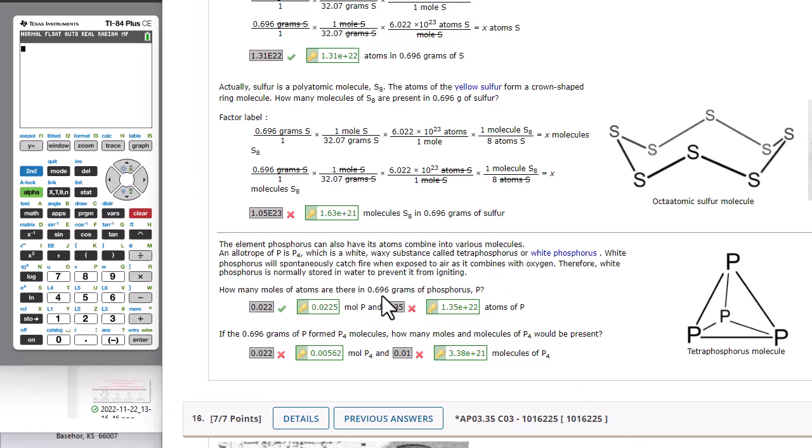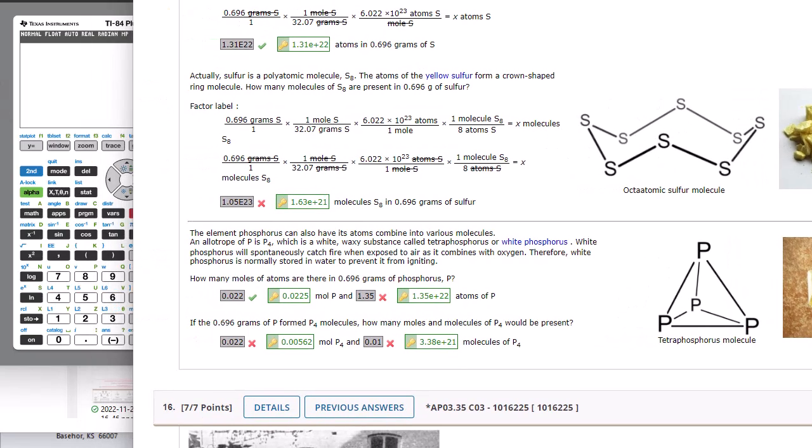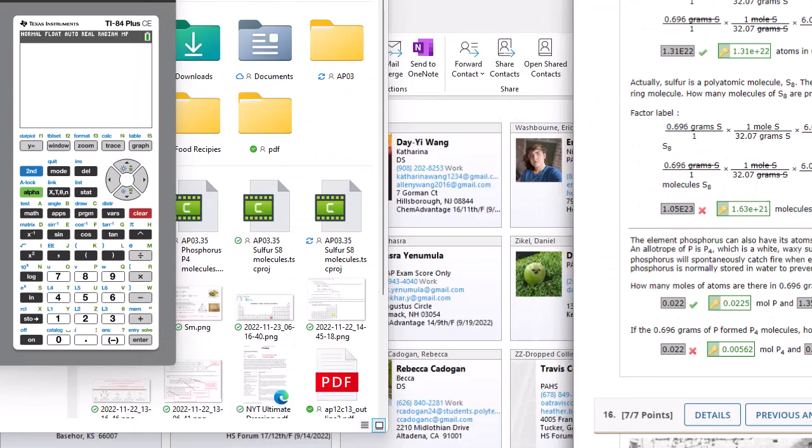We've got the same mass, 0.696 grams, but we're dealing now with phosphorus atoms. Now, the phosphorus is this white solid, and if we move things over here, you can see what it is. It's an interesting element in that it has a number of different forms. This is a poisonous one that used to be used in matches that were called lucifers because they'd be covered in wax. When you expose them, they would instantly start burning, but very dangerous in terms of being toxic.